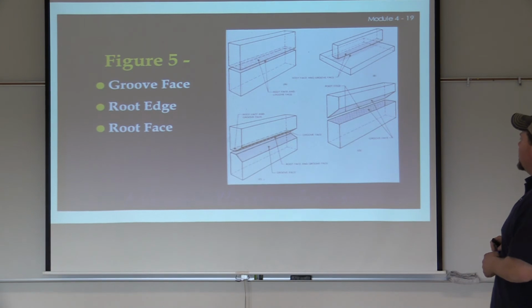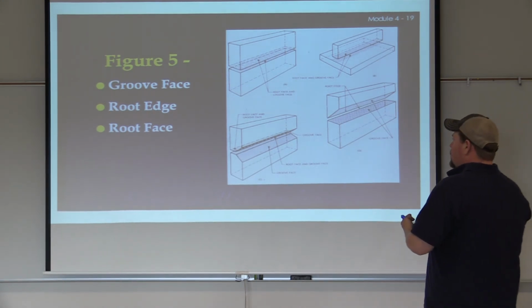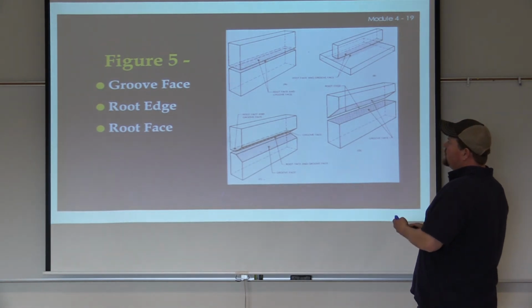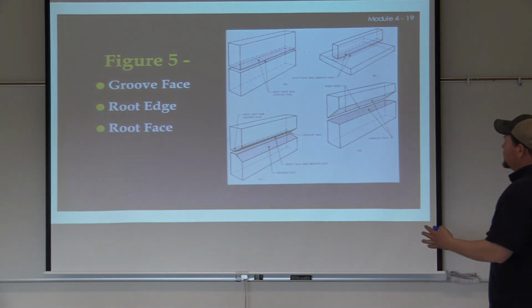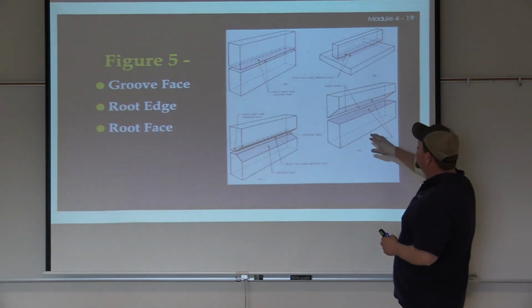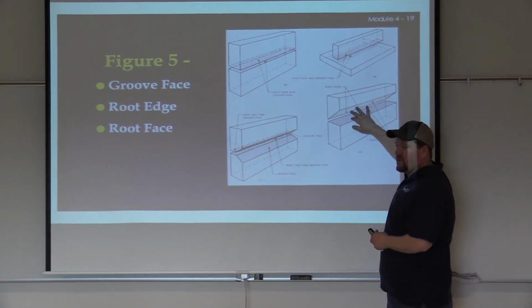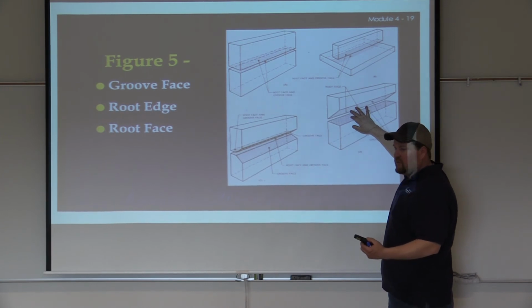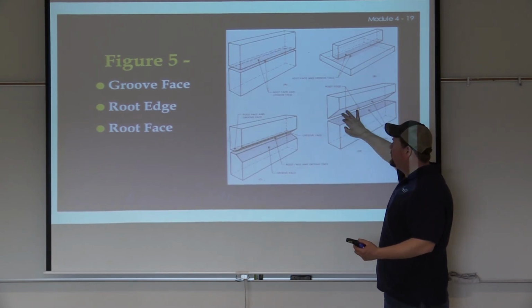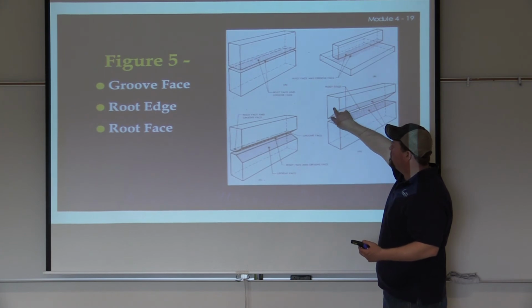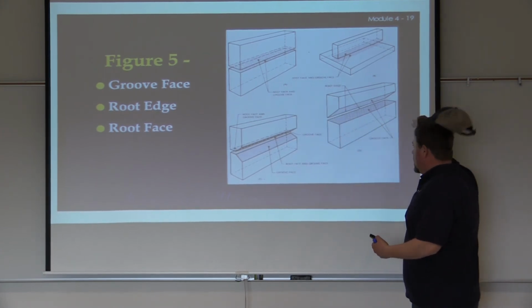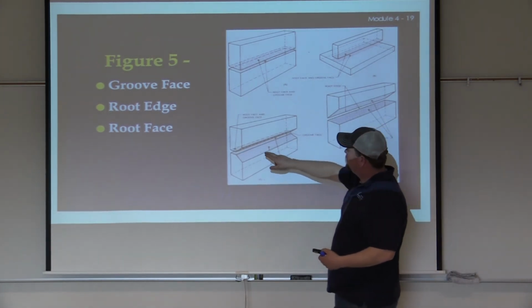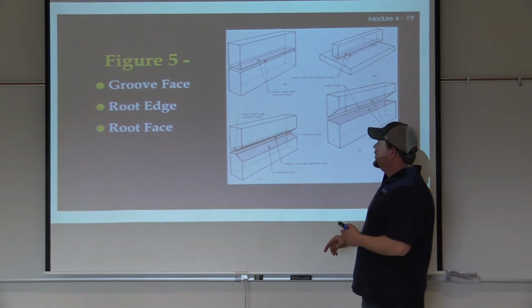This is the one where we start to get a little bit more confusing. We've got a groove face versus root edge, root face, okay? So first of all, the groove face. The easiest one that we can associate this with is by far this, right? Groove angle, the two large members of a single bevel groove here. One side is prepped, the other side is square. But these are groove faces. These are groove faces, okay?